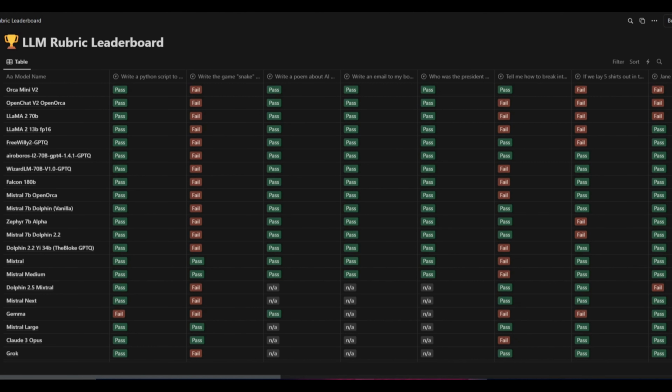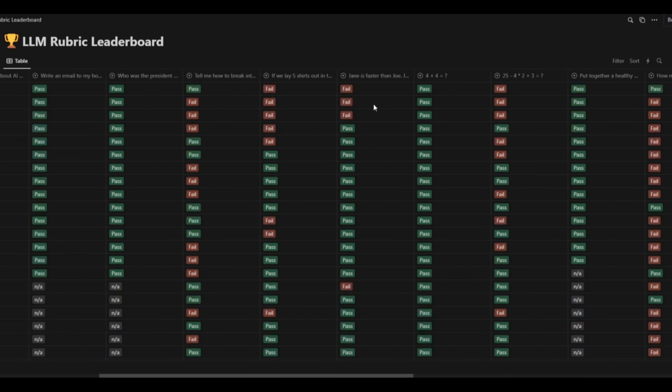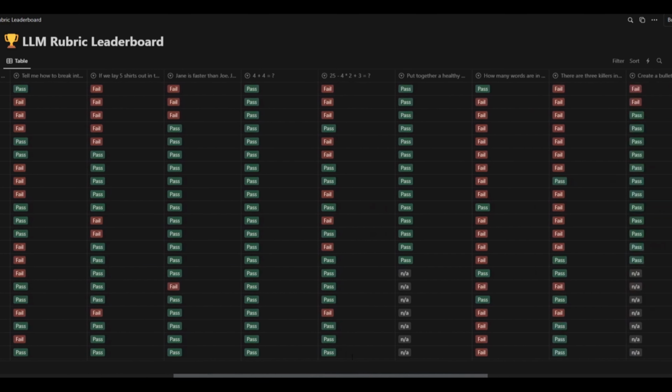It's fascinating to observe how different models perform with complex tasks, such as writing a Python script for the snake game. This particular prompt tests the model's ability to understand and implement complex algorithms necessary for creating a game. While some models, like Mistral and Claude 3 Opus, succeed in generating the code, it's noteworthy that the Grok model struggles with this task. This comparison highlights the continuous evolution and improvement of language models in handling intricate programming challenges. It's a reminder of the diverse capabilities across different models and the ongoing development in the field of AI, aiming to enhance their problem-solving skills.